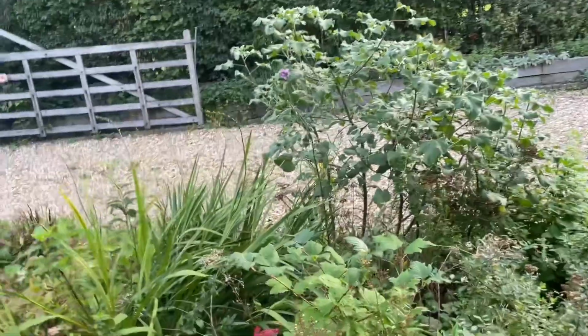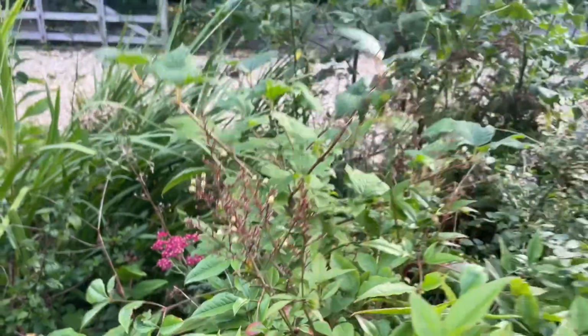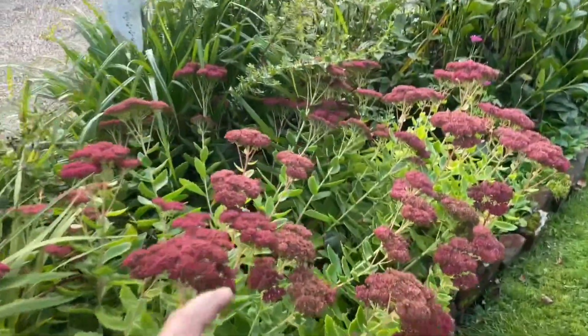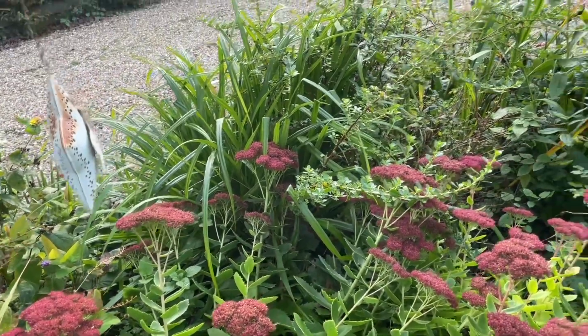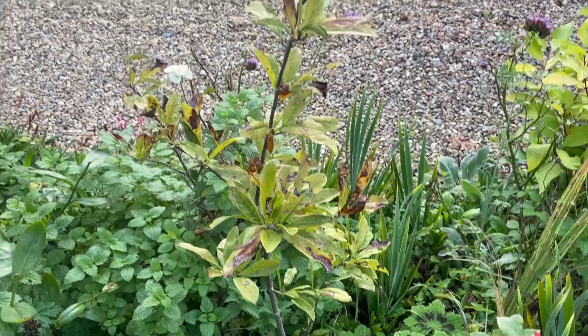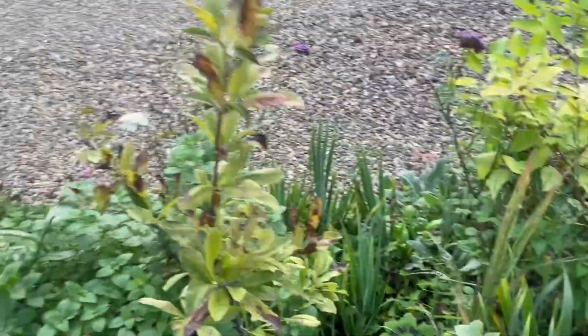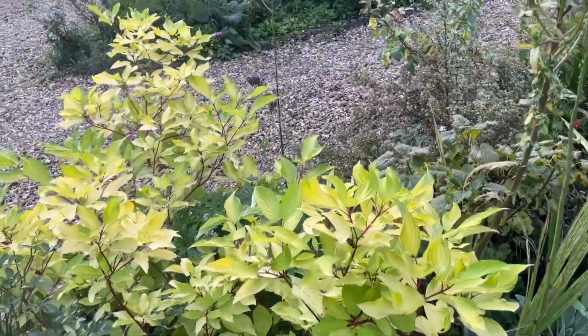just about had its flowers, and now we've got the berries of the Nandina, which is there. I've got this idea to propagate some more of these as well. I just love them in the late autumn. They just bring so much colour and form. Another seed head to collect on this cosmos. Magnolia has changed colour. Didn't flower this year, or did it flower and they were just like only a few of them? I remember being disappointed.